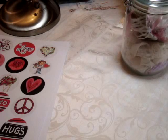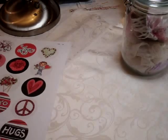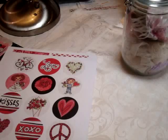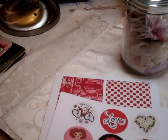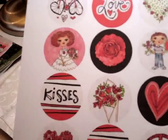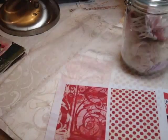I've got some tags, a card, and a layout, and it's all Valentine or love related. And this is a design team project for ilovedigis.com, and these are the latest creations in the boutique. And this is the Valentine's collection.